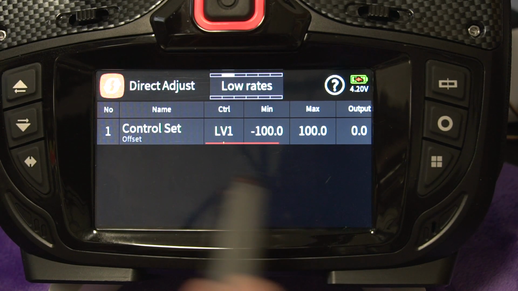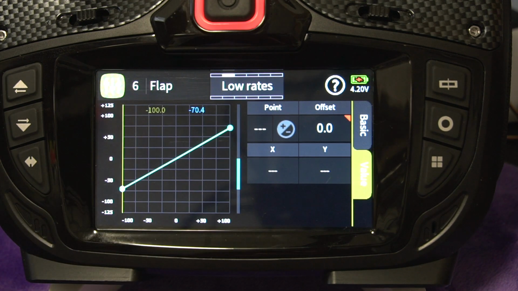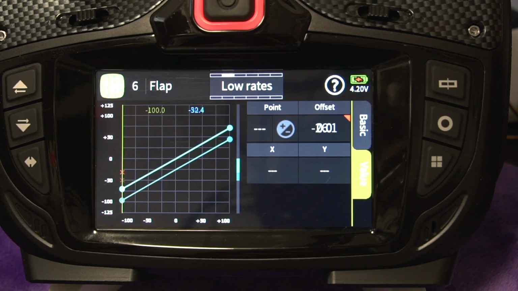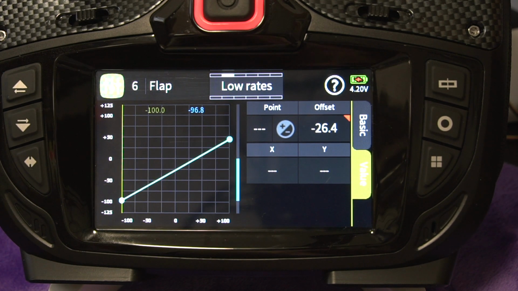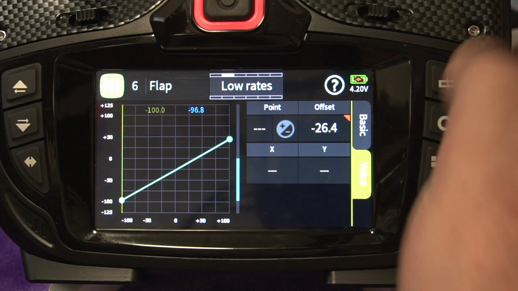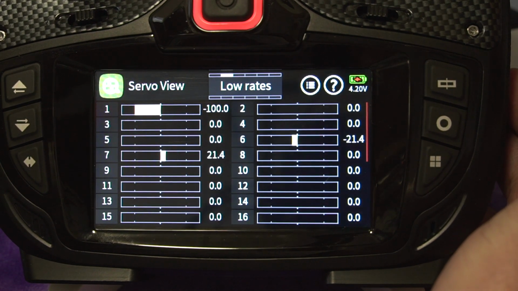I don't have to look down at my radio. So now, if I go back to my screen, you'll see that my slider moves my offset completely for me. Really, really helpful when you're trying to find out how much flap you need while you're flying.